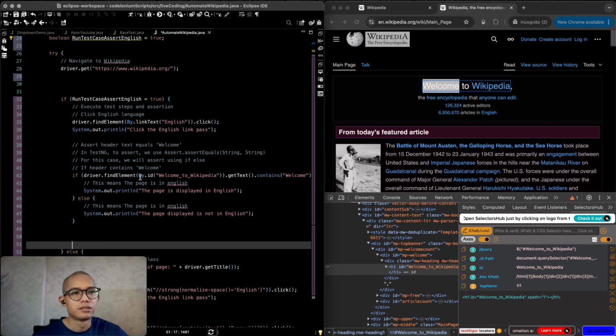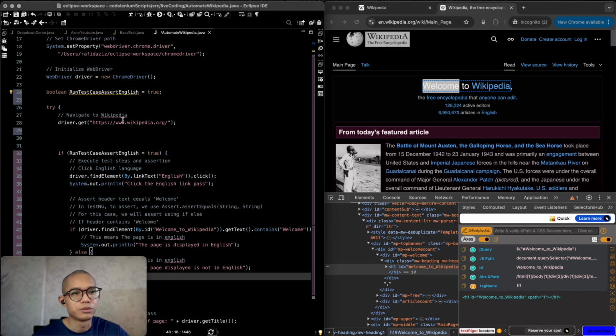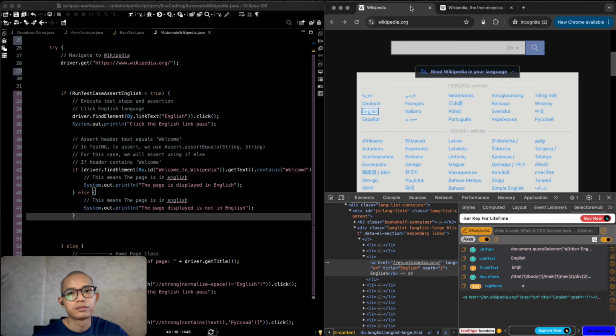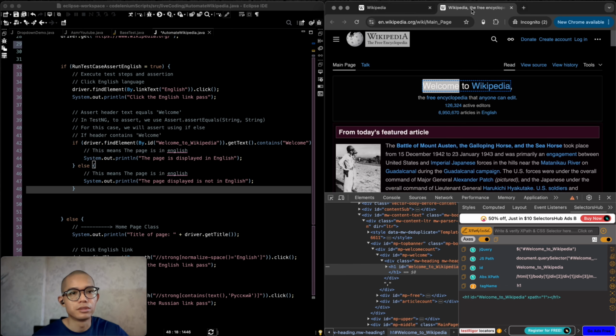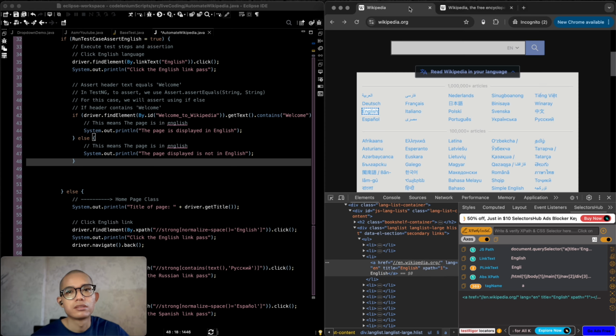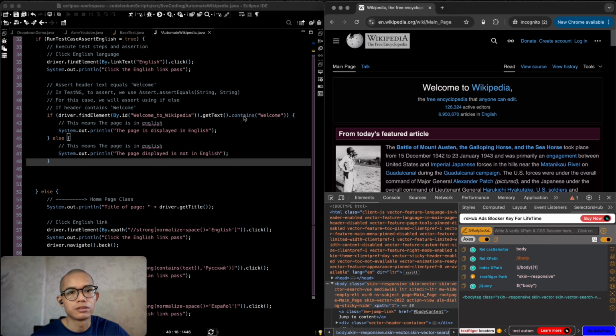Okay. So we have our first test case and assertion steps right here. Just to run you through it, this finds the element here and clicks it, and then the click English link step passes. Then we go to the next page, and in this next page it will find this header and check that it contains the word welcome.